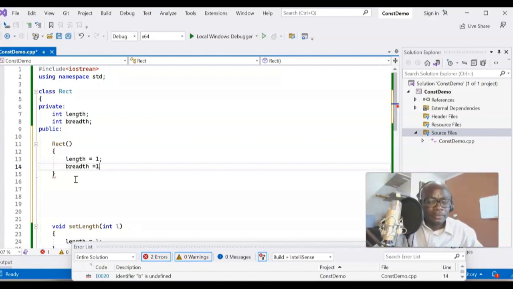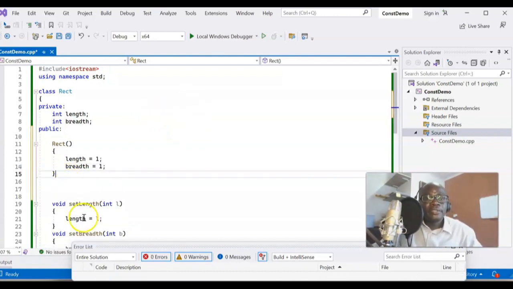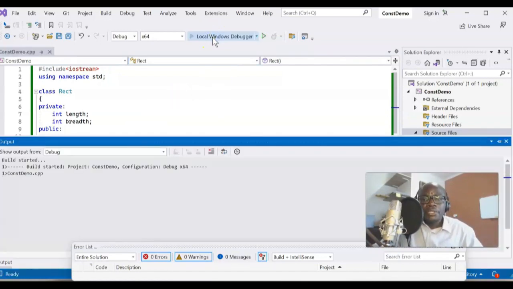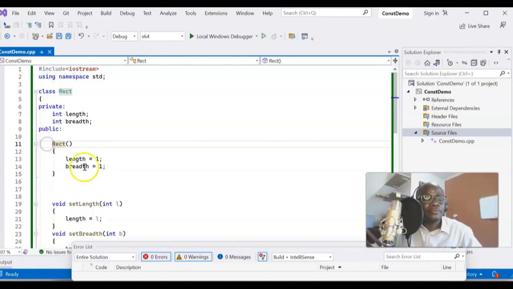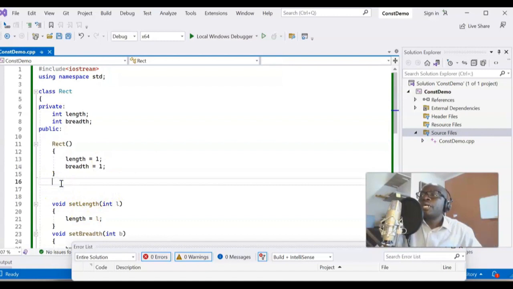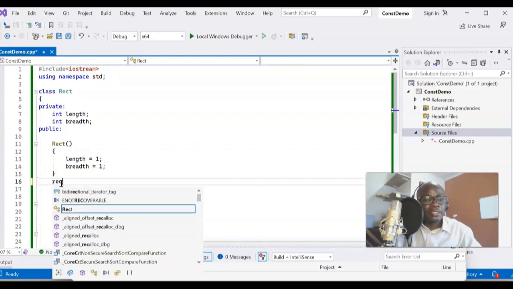Okay, so that is how it will look. So if I were to run this, it will still produce the same result like we had previously. It still works all right. So it just works the same as a default constructor.